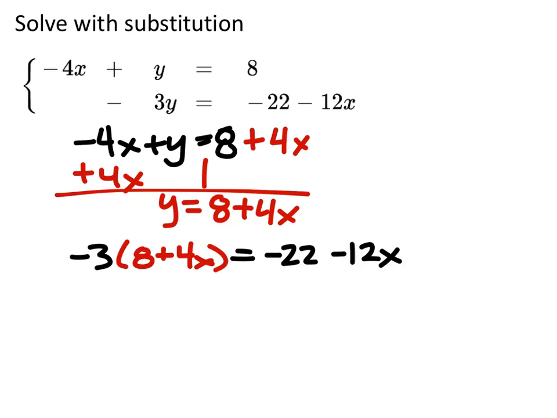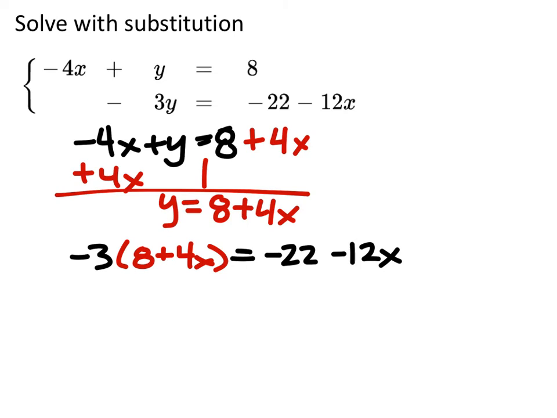Be careful on this type of substitution as well, because some of you are going to be tempted to replace the y in the top equation. But that's how we got that y equals 8 plus 4x stuff, okay? It's just going to give you, you're going to think you got infinite solutions, and you're going to feel good about it. But it's wrong. You have to do it in the other equation because it originated from that top equation.